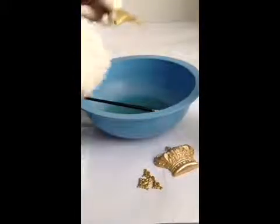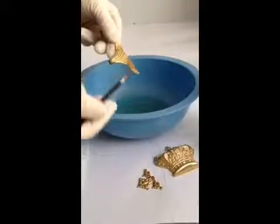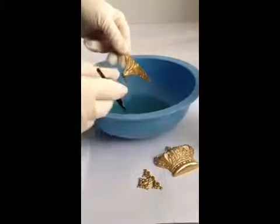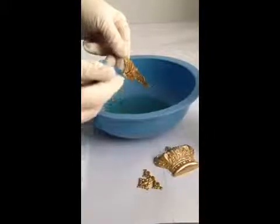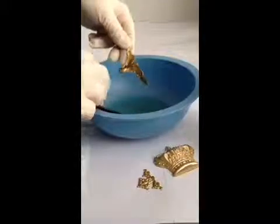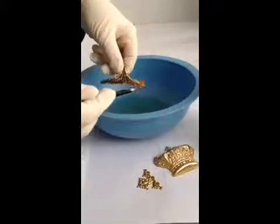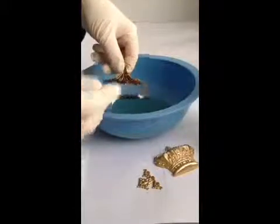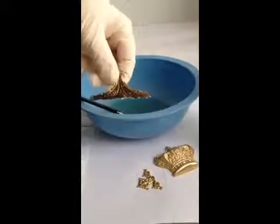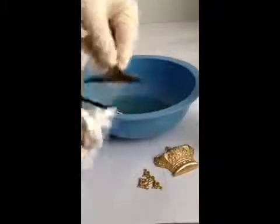And what I'm going to do is take an old paintbrush. This one's really old, it's going to break. And I'm just going to put it on. I don't want you to put it on the back, I only want you to put it on the front. Make sure you're wearing your gloves. And see how that just blackens up? I'm going to wipe it off really quickly with a cotton rag.